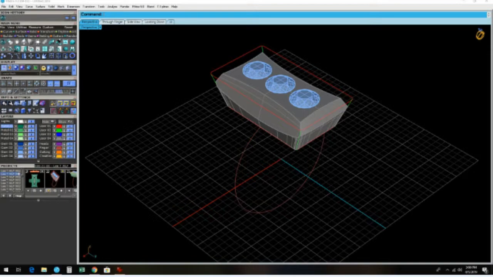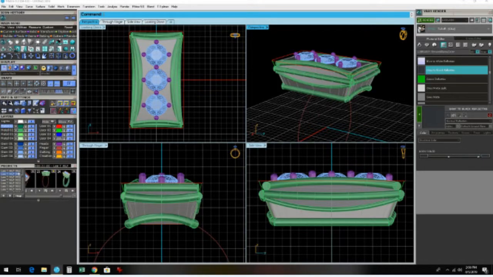The first part of the design process, when I use a computer-assisted design program, is to pick the gemstones that I'm going to use and lay them out. The surface that you see right now that's gray is a construction surface that I'll be building the form of the ring on. Then I add the prongs and then some of the side rails that will define what the shape of the ring will be.